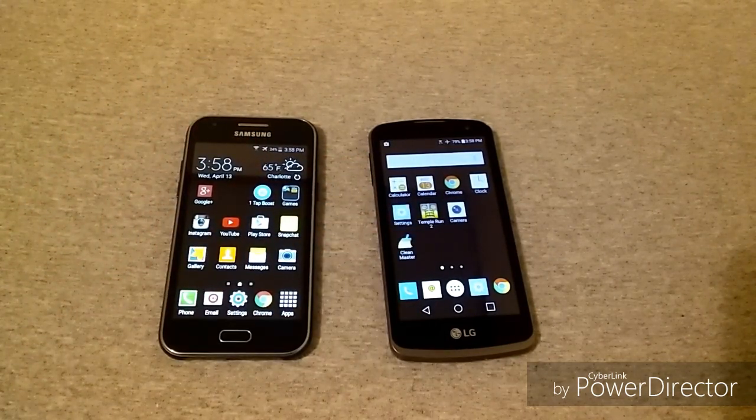Now, battery life, I have told a big difference between battery life. Samsung seems to dominate over the LG. Sometimes the LG just goes dead for no reason. It don't even have to be on. It'll just go dead sometimes.